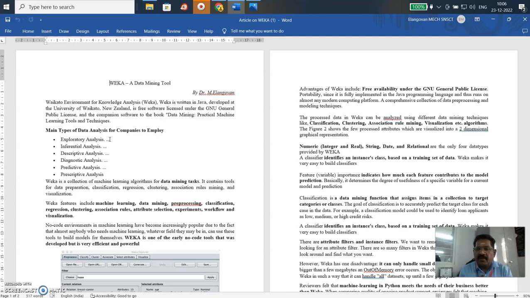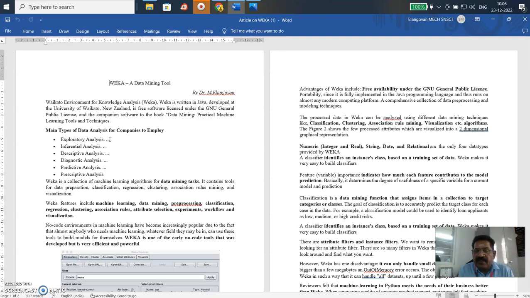To check fever, I try to check the temperature. So that is what we call a feature. A feature is important, and it indicates how much each feature contributes to the model. Now, I can even take weight as a feature, but it does not directly contribute to the fever understanding. But the temperature contributes. So which feature is good for which type of problem is what is to be established.